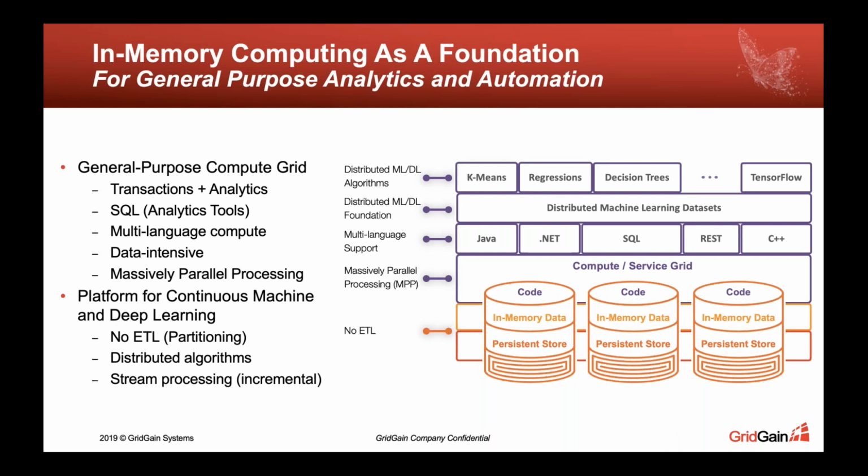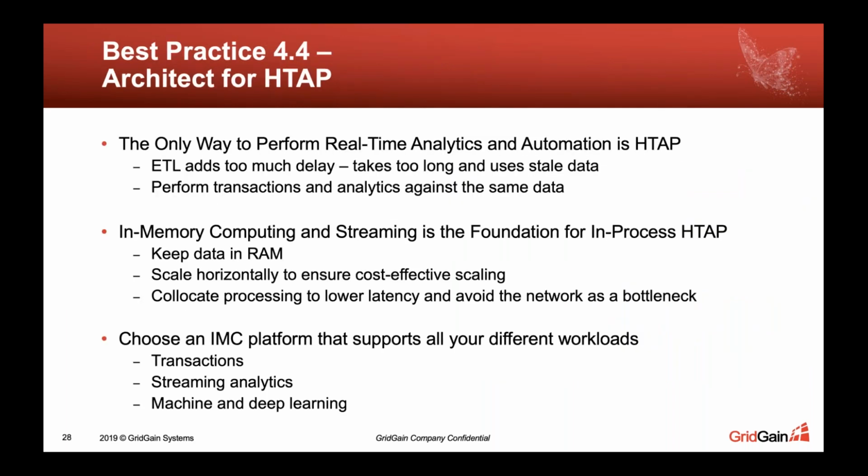That means there's no ETL for training the data, so that time's cut out. The algorithms can run in place and incrementally. They're fully distributed, the initial ones that are part of the Ignite project. And because Ignite is stream native, it can do this all incrementally. So think about your loads. Think about your HTAP as an architecture and how you use a combination of in-memory computing and streaming to implement what you need for your workloads today and tomorrow.